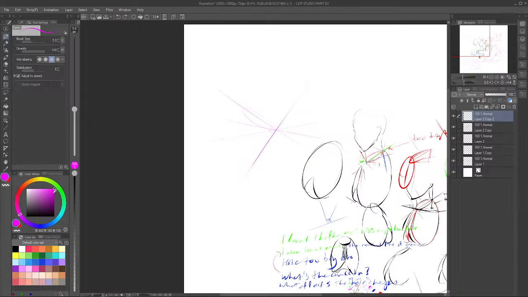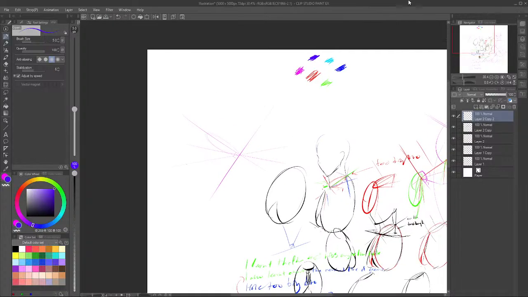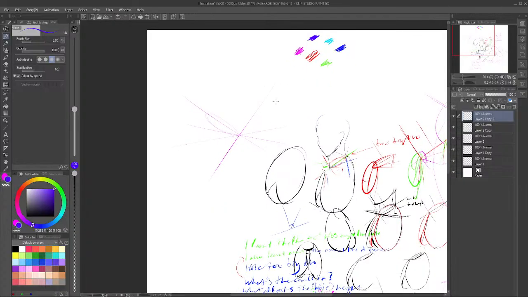So, what color should we use? Hold on, brain fog. And then we have pink, red, green. Let's put aqua there. I think that's quite different from navy blue. And then we're gonna have purple. Okay, we have quite a lot of options.